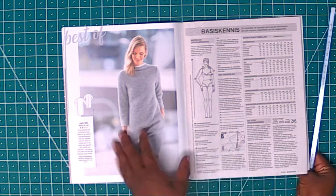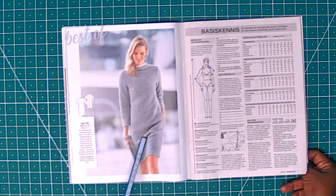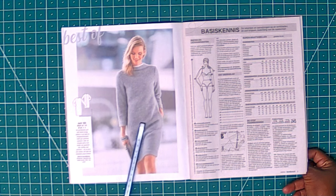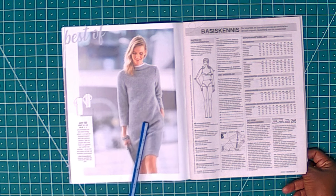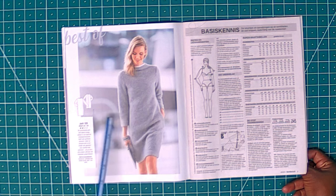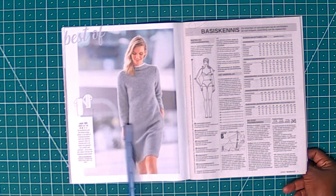This is a very nice dress — I really love it for the cold season. You can use knitted fabric or woolen fabric to make it. You can also use double jersey fabric — it's nice. It has a zipper at the back, and then a split at the back that you can leave or sew closed. It is really very simple — a beginner-friendly pattern.